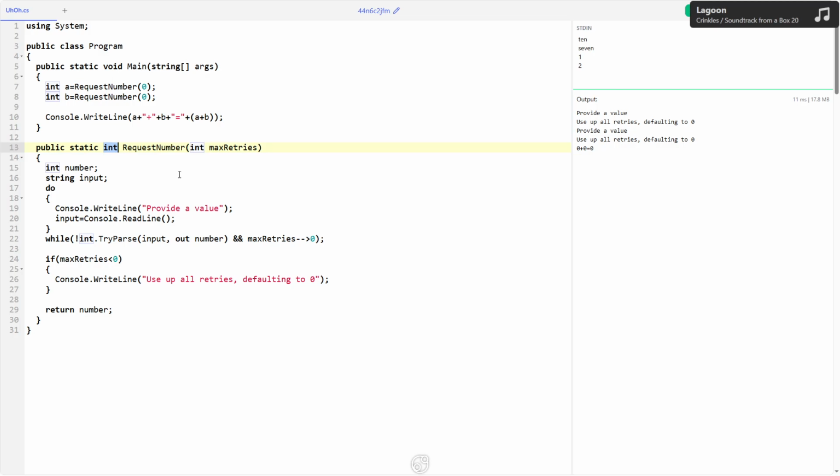We have the integer that we return, but any integer we return might be a legitimate value that the user has input. So we can't just say int max value or int min value, for example, is invalid. And that's it, because someone might input those specific values. So we don't have any method of telling the caller something went wrong, please do not use this value, escalate this error situation, and deal with it.